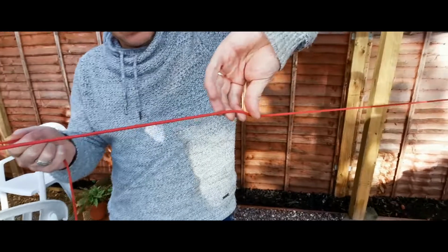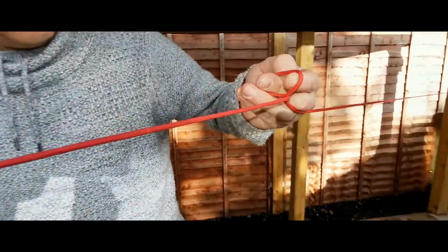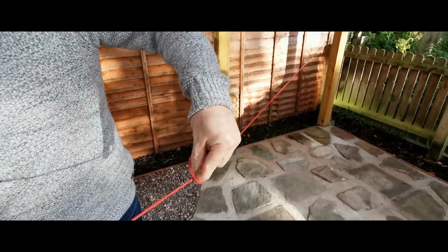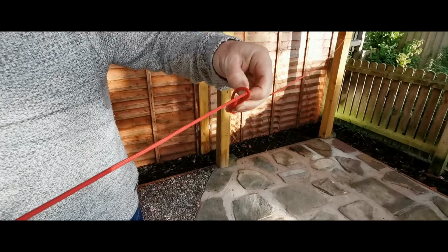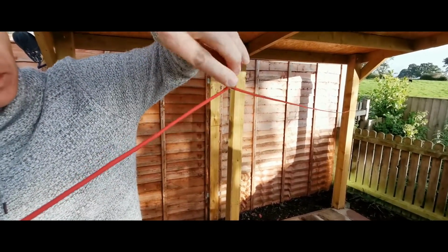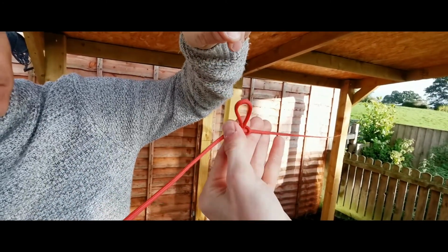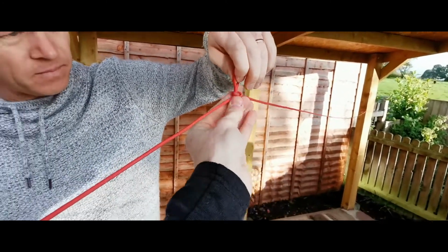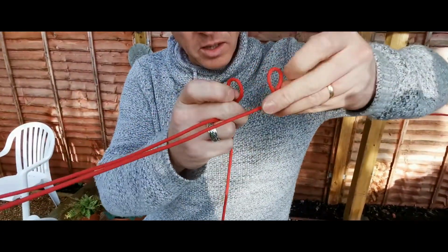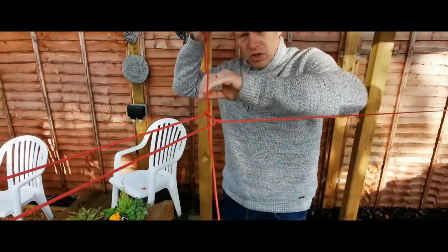So, twist it on itself, back through. Oh God, it's difficult with all fingers. Right. And then you're pulling through, just making a little bit of a loop. See that? That loop there. Dead easy. Then you're getting your tag end and you're popping it through the loop you've just made, and you pull all your slack through.